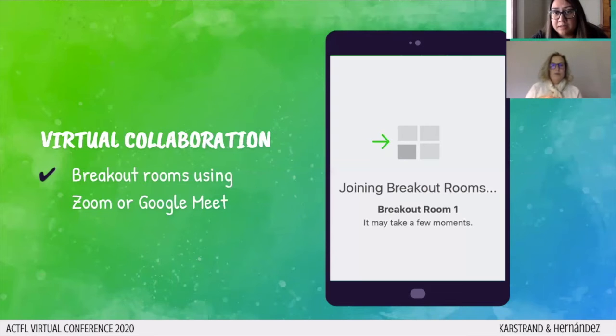Yeah, and I've definitely had a lot of success using breakout rooms and allowing the students to share their screen, if that's something that your district will allow, because then it allows them to look at the exact same thing as their peer at the same time.